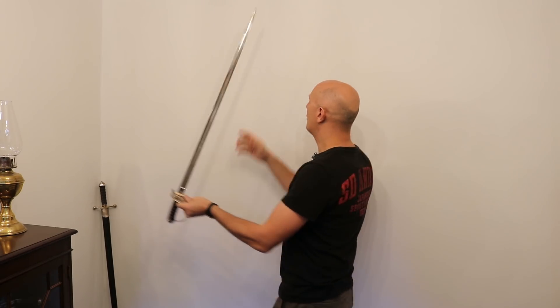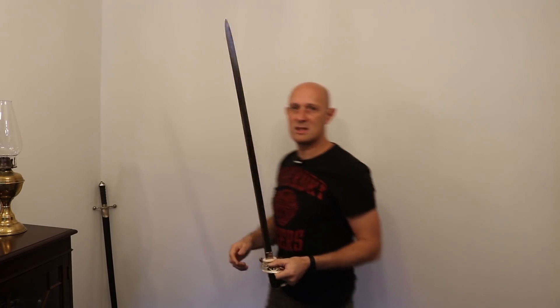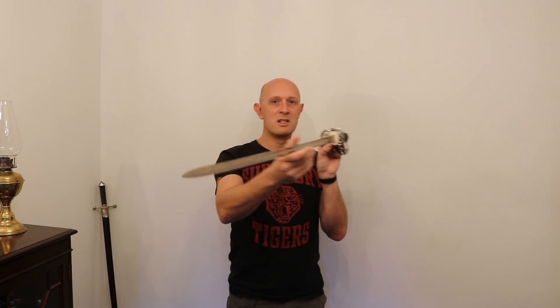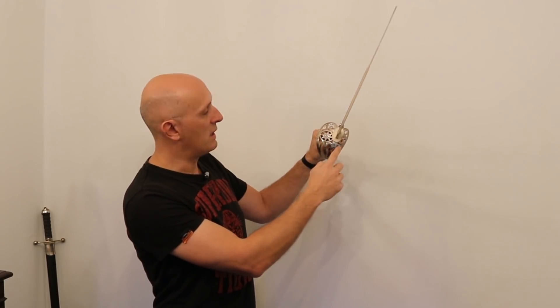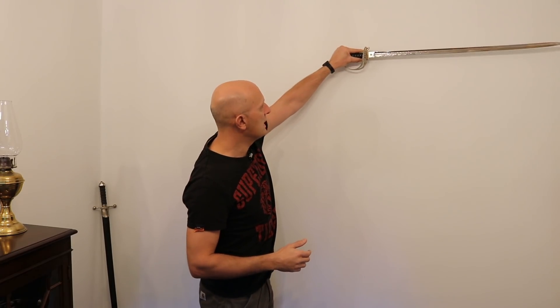Hopefully what I'm intending to do is have two lines of swords coming down like this. I've got a pretty good idea of how I'm going to do it with batons with hooks mounted onto them. One of the tricky things with swords is that they have guards, obviously. Victorian swords tend to stick out more on one side than the other, so they sit quite well on hooks against the wall. But some of my favourite swords have more of an extension on the inside of the guard — more symmetrical — which means the hooks need to extend a fair way out from the wall, otherwise there's too much projecting on one side.